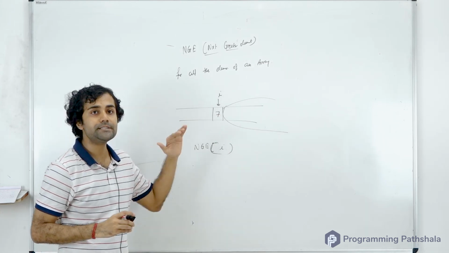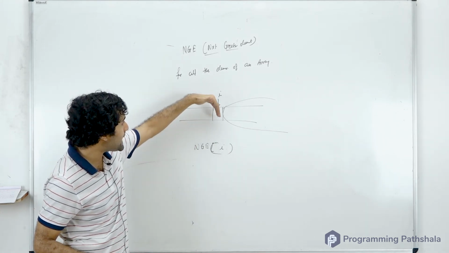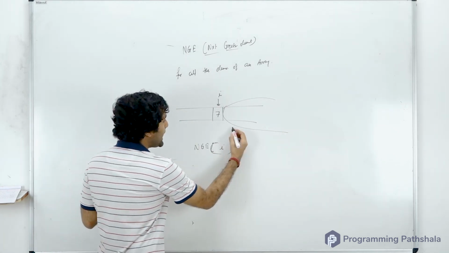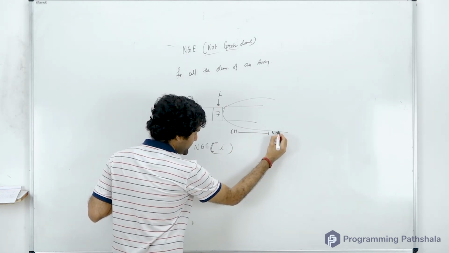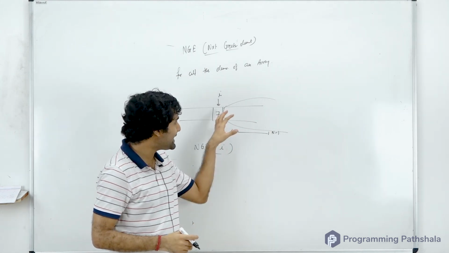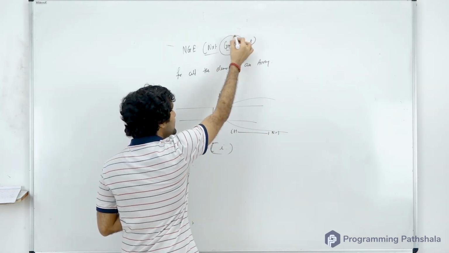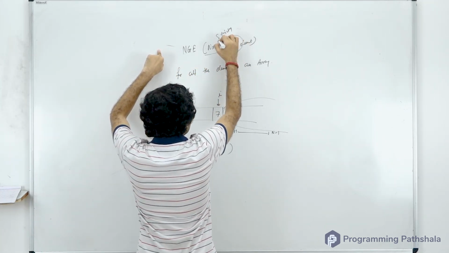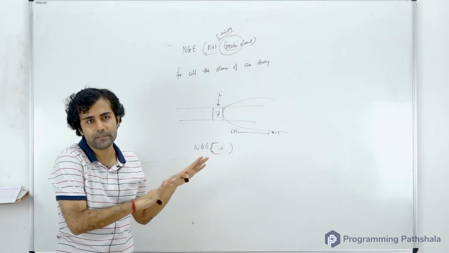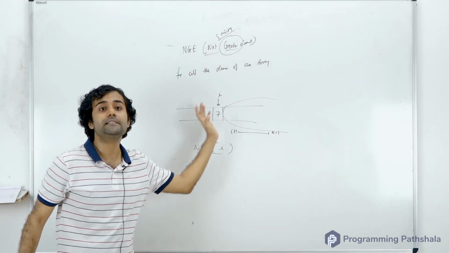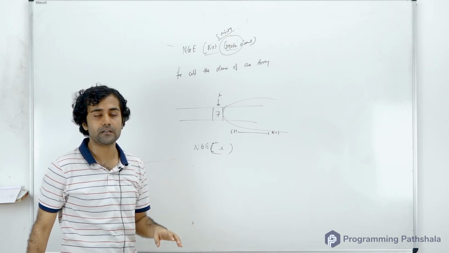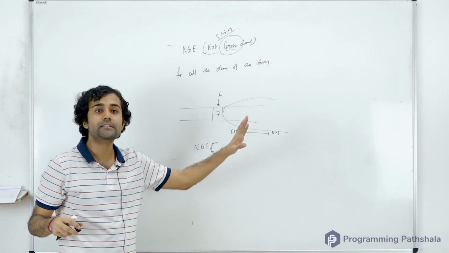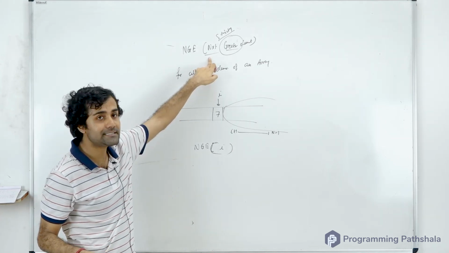What I should do is, I must never consider anything which is lying to the back of I. I should only consider things lying on the front side of I, which is from I plus 1 to n minus 1. From I plus 1 to n minus 1, there can be many elements which are greater, and by greater I mean strictly greater. Sometimes it can be relaxed also. So there can be many elements on the right side of the ith element which are greater than it. Out of all of those, I want that element which is closest to it, because next means exactly that.